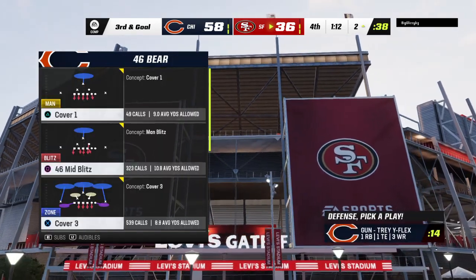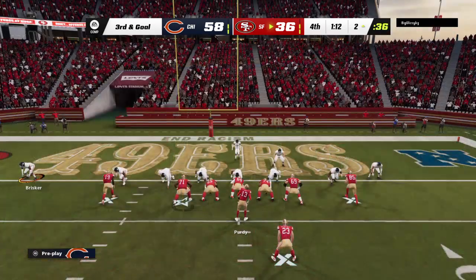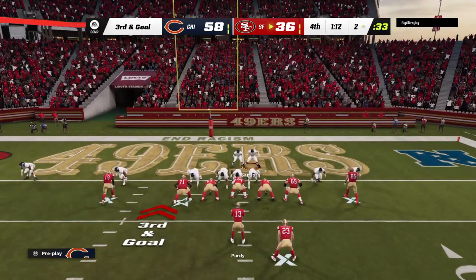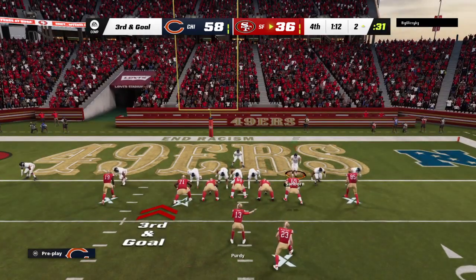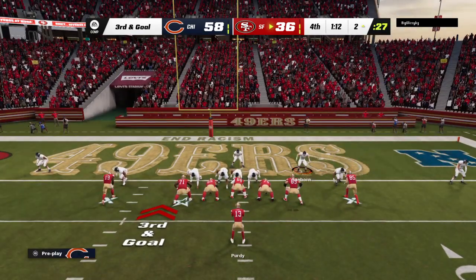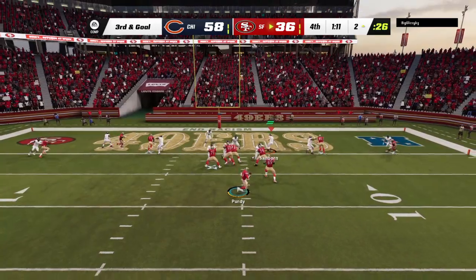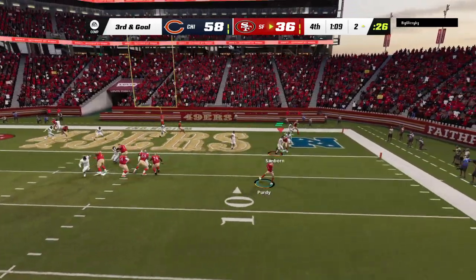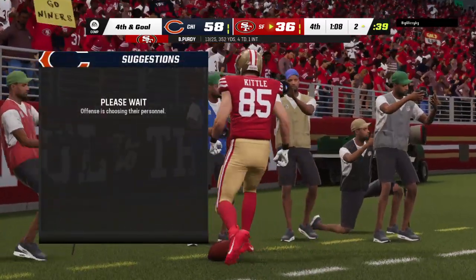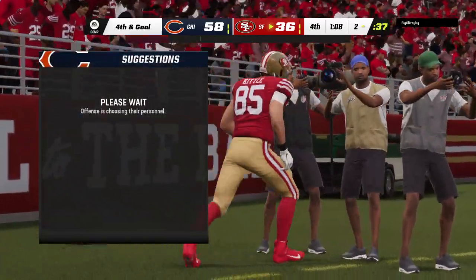They may be snapping the ball near the goal line, but all you're thinking defensively is keep them out of the end zone. Force the incompletion, force them into going for 3, and not giving up 6. Mike, 57. Here we go. They'll look to throw on 3rd and goal. Flushed out right. Toward the back corner of the end zone, but he could not get the feet down. This will wind up incomplete.